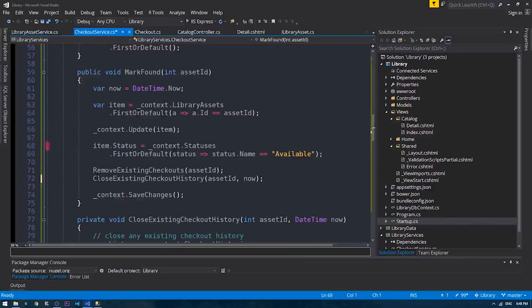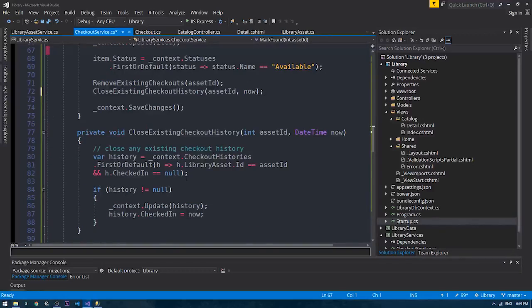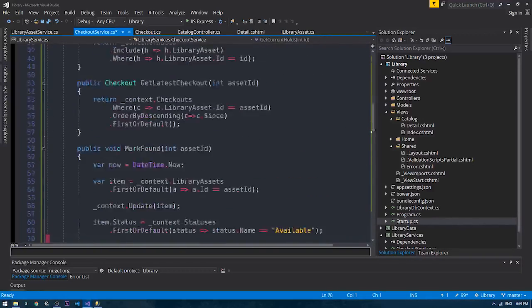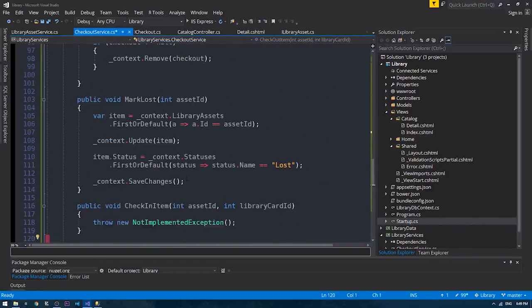Okay, we could create another method here and refactor out this update our status, because I see that we could use that again also when we mark the item as lost. And so that would be a nice way to refactor that out and make these methods a little bit more granular. Let's go ahead and do that.